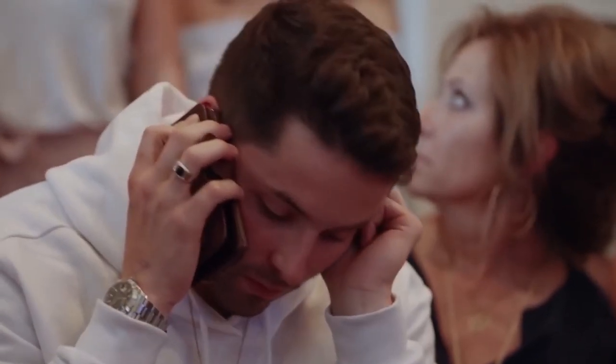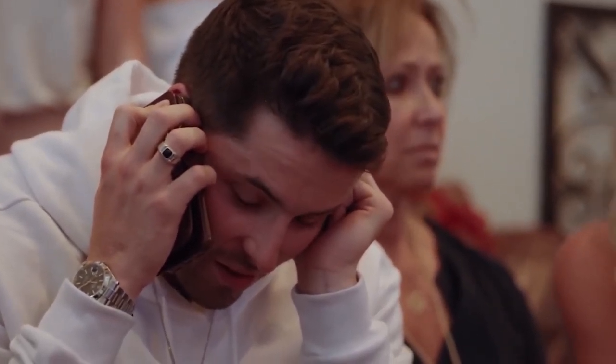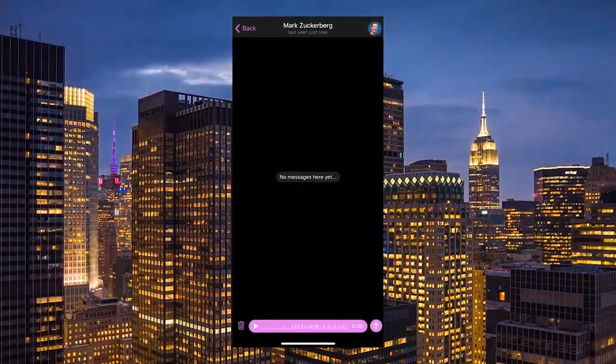Open the chat, bring the phone to your ear as during a conversation, hear the startup sound and begin talking. When you finish, just remove the phone from your ear and boom – everything you said is ready to be sent. You just have to tap the arrow and send your message.